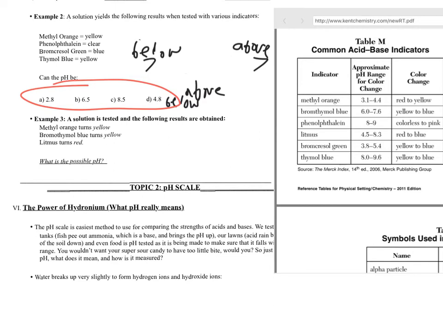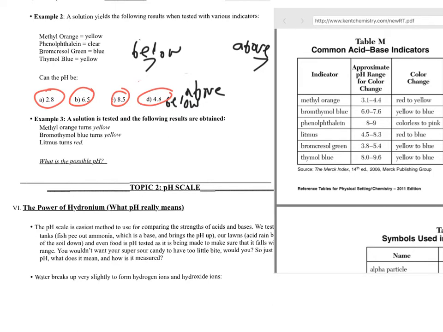Now, we could do this one of two ways. We could try and reason out, based on this information and this information right here, what kind of pH we're looking for. Not necessarily a bad idea. I think it might be a little bit easier, though, to use these multiple choice answers, plug them in, pick one and try it and see if it works. I think that's probably the best option because it is a multiple choice answer.